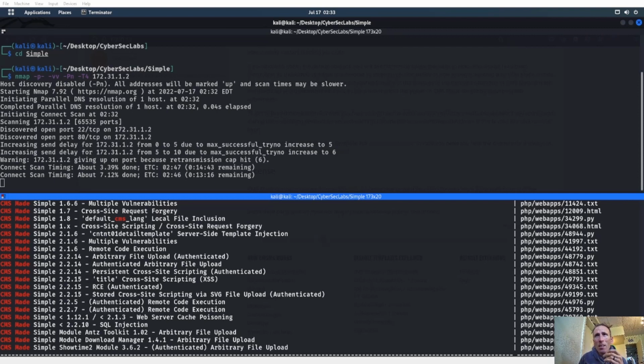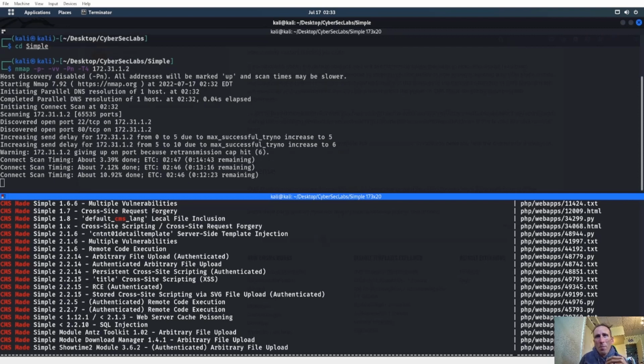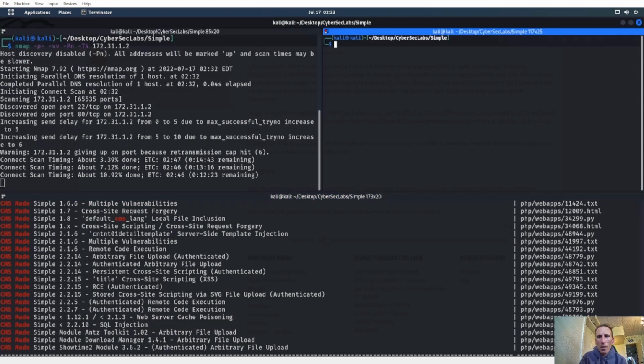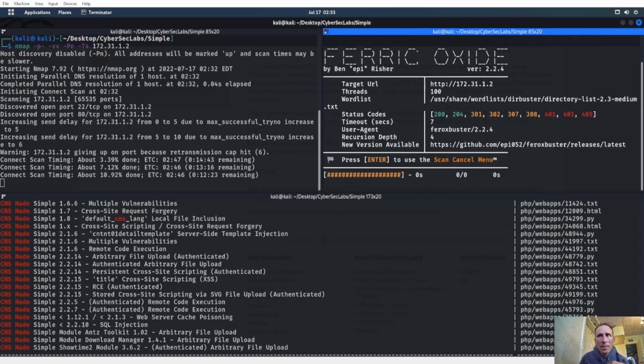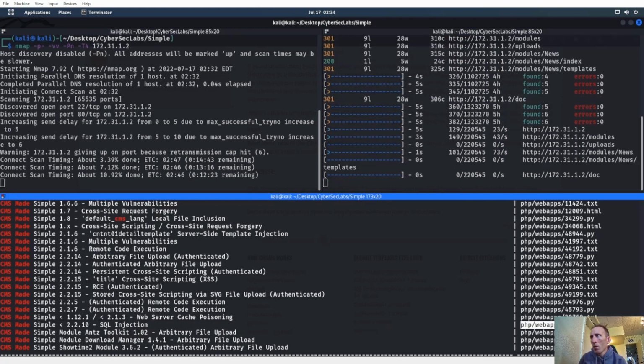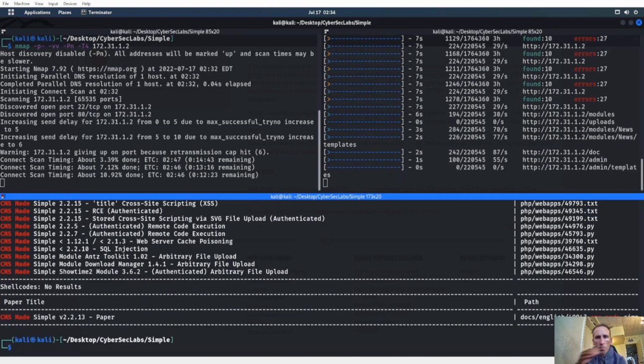Let's go ahead and do a Feroxbuster on it. Thinking one of those should probably work. I don't know which one, but I'm going to go with maybe the SQL injection. Let's start up a Feroxbuster on it, and then we'll try the SQL injection. On .2, right it was. And let's try this SQL injection over here. Let's go and grab that. We do have a /uploads also. Might be able to do something with that. We'll have to check that out.